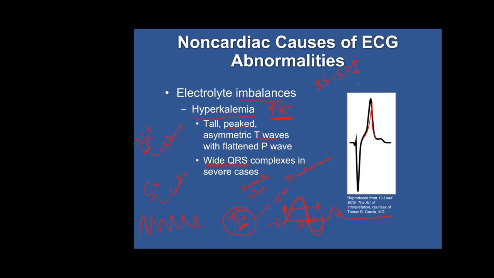The other one is the peaked T waves, right? Because we get in the habit sometimes of looking at an ECG and saying, hey, that T wave looks tall. There are proper measurements, and it depends on where we're seeing the peaked T waves. If we're looking at a 12 lead, and we split the 12 lead in half into our chest leads and our limb leads, on the limb lead side, a peaked T wave is greater than five little boxes, or one of the bigger boxes. We have some 12 leads that will come up in a couple of slides. On the chest lead side, it has to be taller than 10 little boxes, right? So they have to be particularly tall on the chest lead side to diagnostically fall into the peaked T wave category.